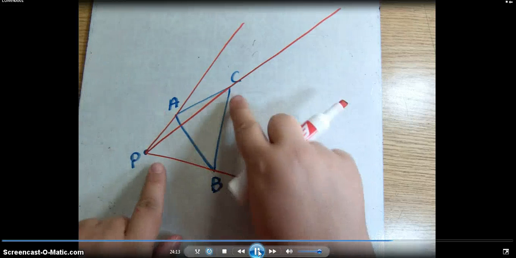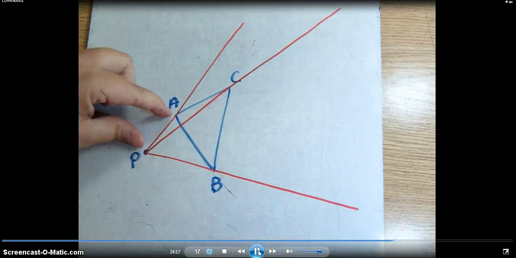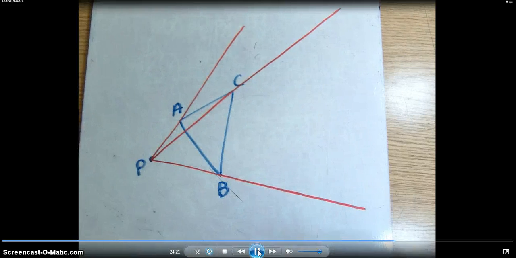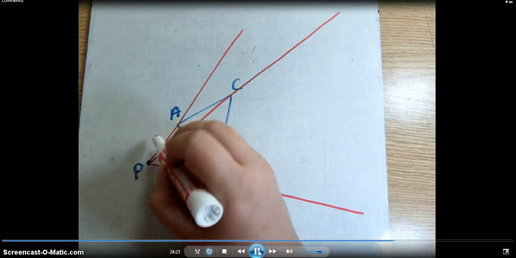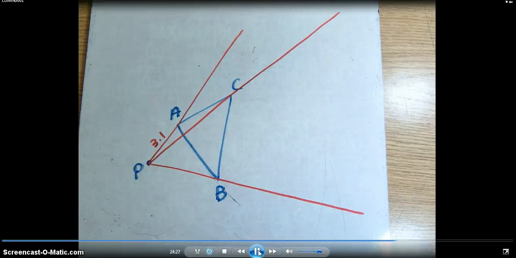Next, I'm going to measure the distance between P and A. You can measure each one by one, or do them all at once, measure the distance from the center of dilation to each of these points. Let's suppose that I get 3.1 centimeters for P to A. Then since it said that the scale factor is 2.2, I'm going to multiply that number by 2.2.